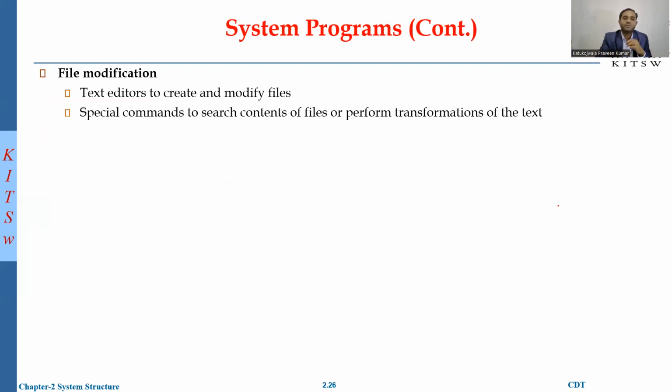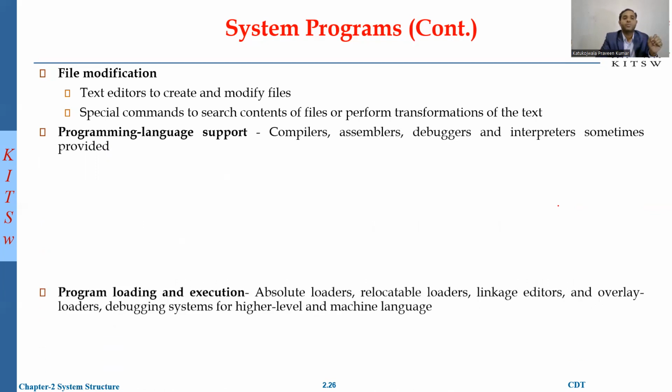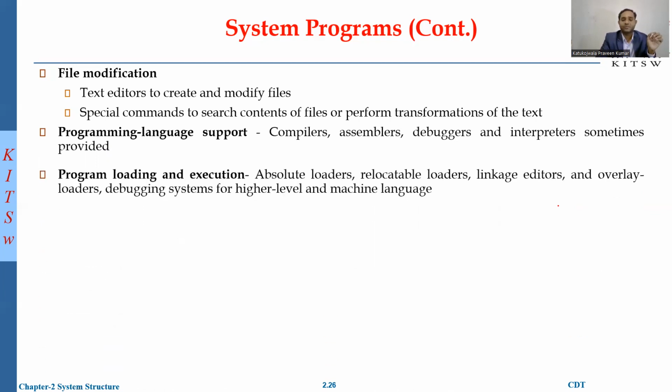Right. File modification: when you want to modify some files, text editors like Word processors, Notepad, and the like will modify your files. Special commands search the content of files or perform transformation of the text. Programming language support: compilers, assemblers, debuggers, and interpreters are sometimes provided. That is support for your programming languages. Program loading and execution: we have loaders, linkage editors, overlay loaders, debugging systems for high-level and machine languages like your C, C++.